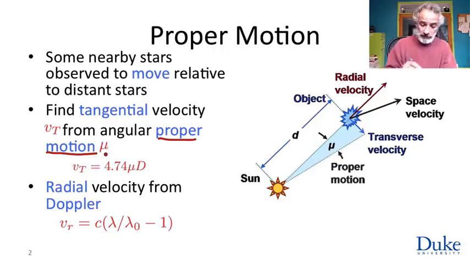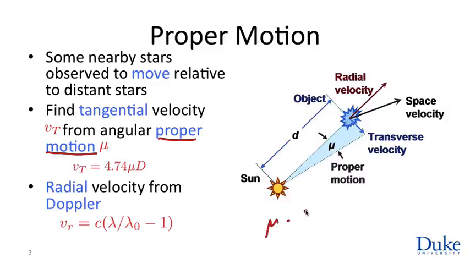It's characterized by the Greek letter mu, and mu is typically expressed in arc seconds per year because those are the useful units for the typical orders of magnitude of proper motion. And when we're looking at an object, notice that an object can be in motion and have zero proper motion if it's moving right at us or away from us. So when looking at an object, we define a plane called the transverse plane.